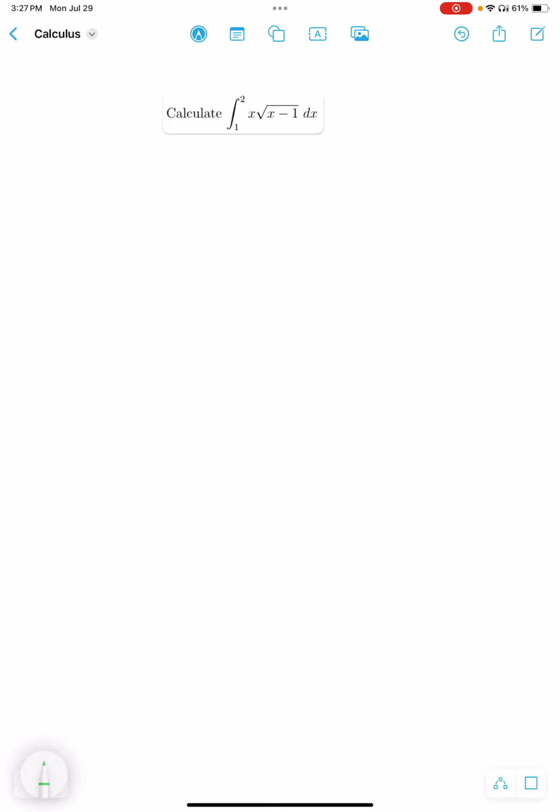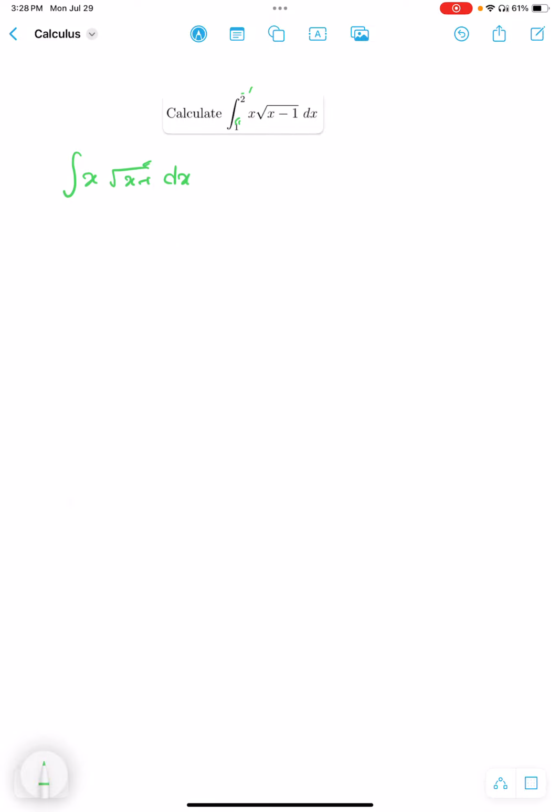Okay, let's solve this calculus question where we have to integrate a function, x multiplied with root of x minus 1 dx, and the upper limit is 2, lower limit is 1. There may be many methods to solve this, like standard functions where we can directly calculate, but what I'm going to explain is one of the easiest ways to solve this question. So the given function is this.